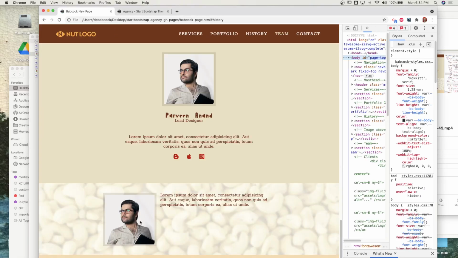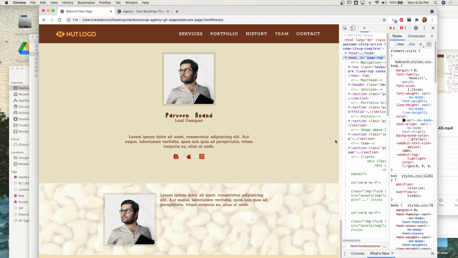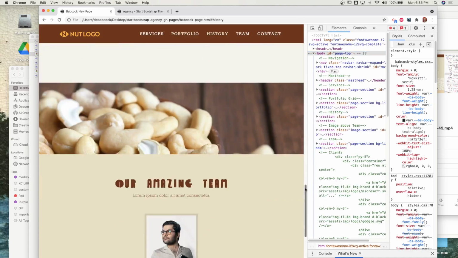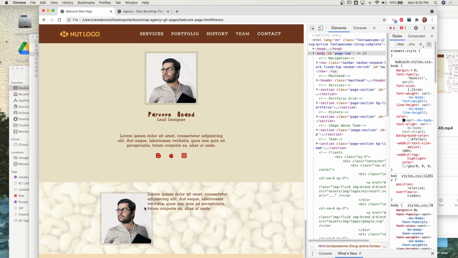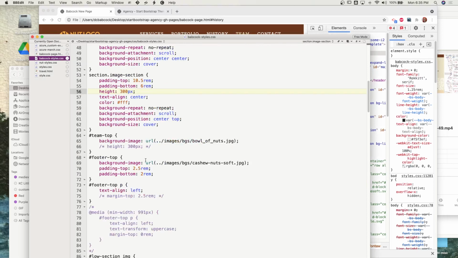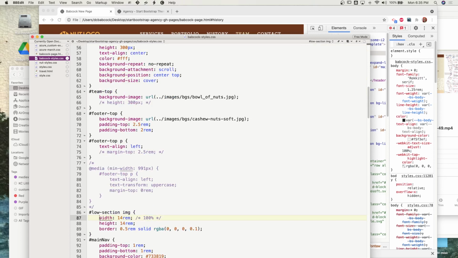Okay. Our image, as we left it, is a fixed size, and when our screen gets too small, it starts to overlap, which is a little bit of a problem. So we need to change how that image is reading in. And we had done that in the style sheet. Here it is. So we had a width of 14 rem and height of 14 rem. If we change it from 14 rem to just 100%, as I have noted there, it's going to fill its column side to side.